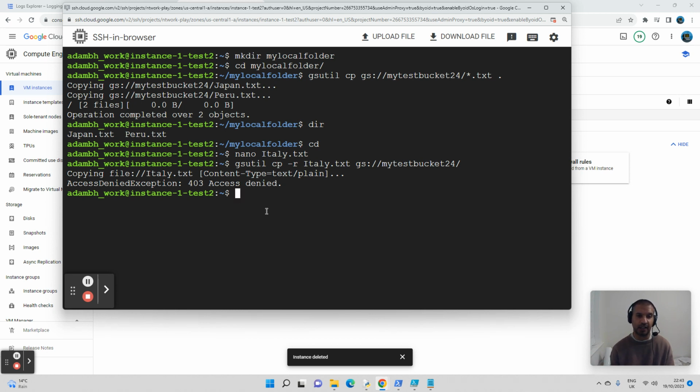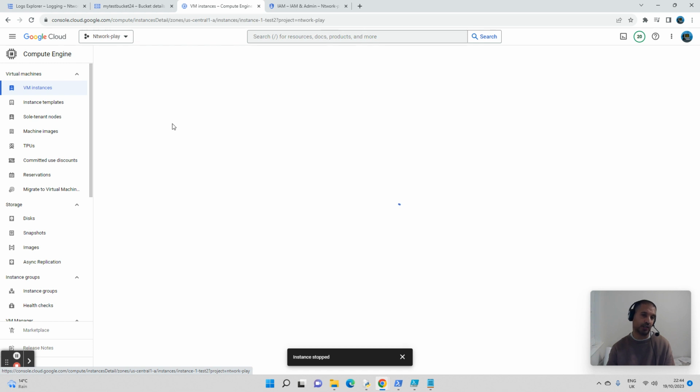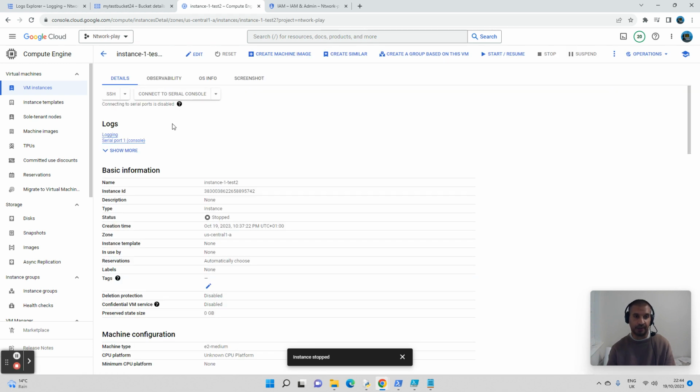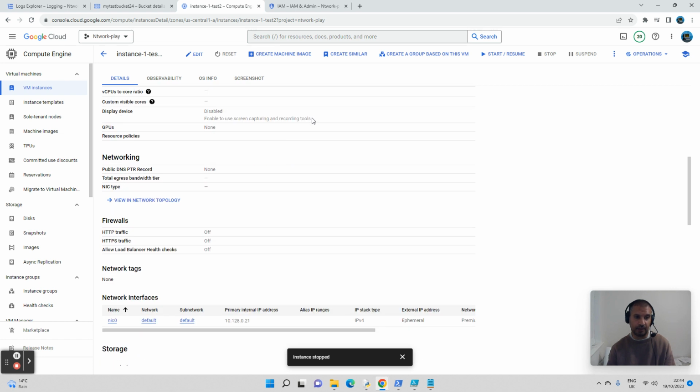So let's have a look at the two things we're going to do. The first thing I'm going to do though is stop the VM and make these changes. Okay, so the VM has been stopped, so we're happy with that. So now I'm going to do step one of the change, which we need to initiate. So I'm going to edit the VM itself.